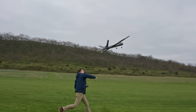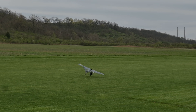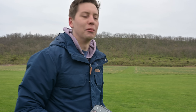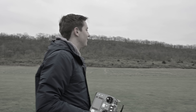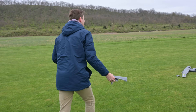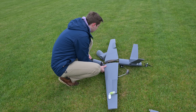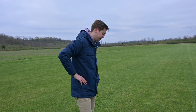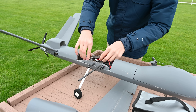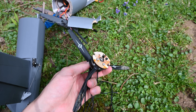That's not good. I don't think that's flying again today. Back to the drawing board, I guess. Let's go survey the wreckage. At this point the plane needs some serious rebuilding if it's ever going to fly again. I think what caused the crash was that it's just a little too heavy, it was also very nose heavy even with the battery behind the wing, and my throw also kind of sucked. Maybe I'll rebuild this in a future video, but it seems like it definitely needs to be built out of something more robust — maybe foam or something like that.